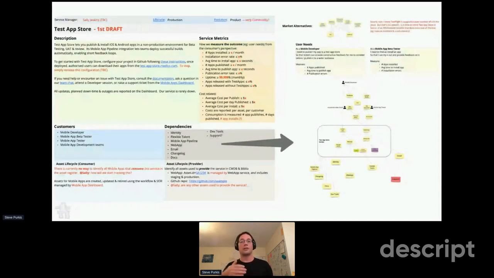Scanning the description, you can see that Sally's service lets people beta test their apps. And at a glance, we know how to engage. We go into GitHub and we follow these instructions. Great. And we also know how to disengage, right? We simply remove some configuration. Of course, that's to be confirmed. And you'll find that you do have backs and forth on these while the contracts solidify. So it's actually a great way to get some niggly bits around your service settled out.